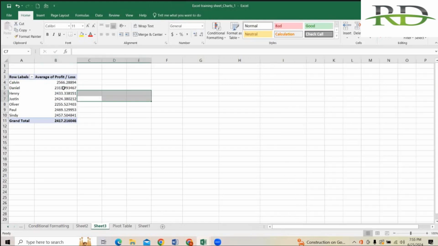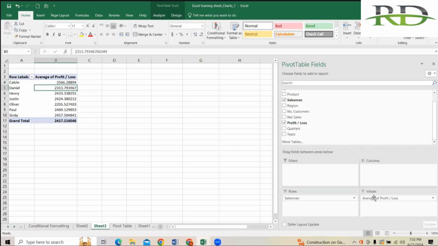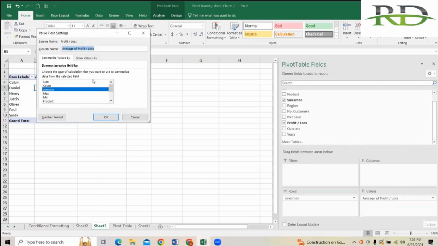How did you do this? By right click? Yes, just go to that particular variable and right click, or just click on it, and it will appear. Go to the value field setting, and from value field setting you have n number of statistical methods also: standard deviation, variance, product, meaning when you have to multiply, then we use the product, maximum, minimum.